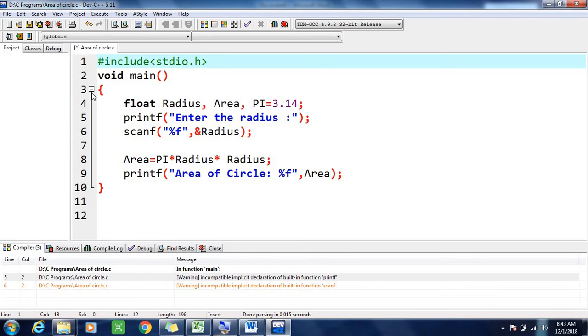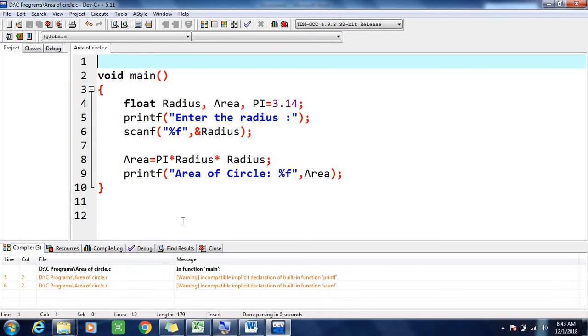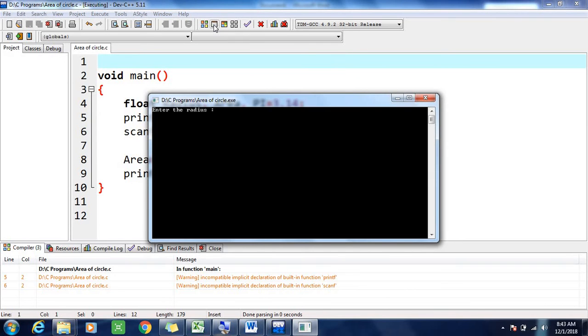So my question was, is it necessary to include header file in C program? Let me show you practically. If I do not include header file and if I compile, it will throw an error. Correct? Do you see this error? But in C program, if I run, it will give me an output.